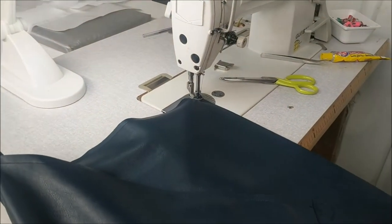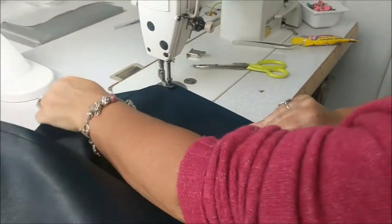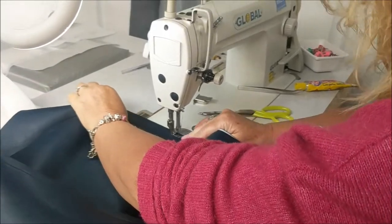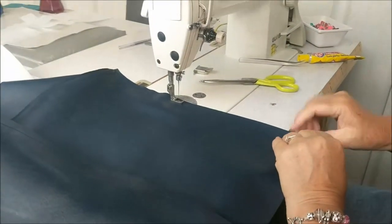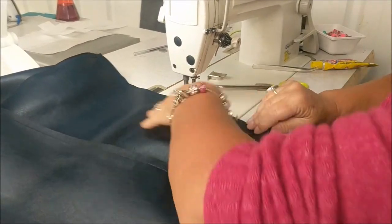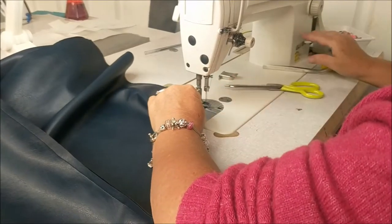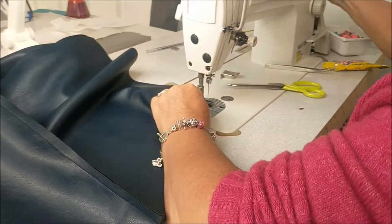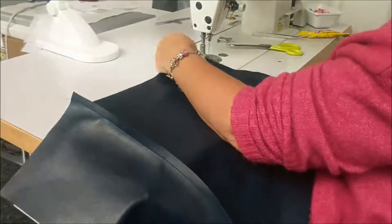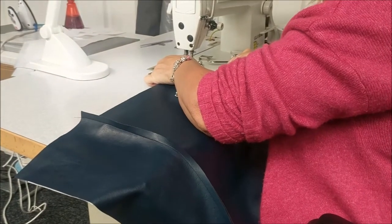When we get to the bottom, stop with your needle down and pull the bag front or back around to line up with the base here. Straighten that up, put the foot down and continue sewing — just make sure that you move all the fabric out of the way underneath. Basically you're just pivoting at that corner. You can actually feel the seam underneath where you need to stop because it's on the seam underneath on the gusset. Pull it around, line up the sides, move everything from underneath, and continue stitching up the side. Take it out and then repeat with another row of stitches just to the side of those.